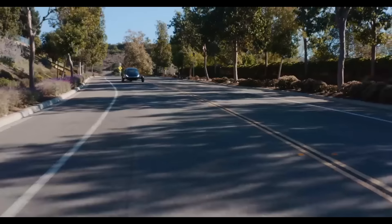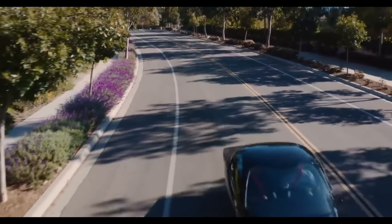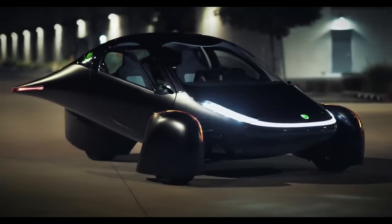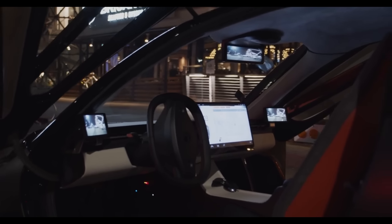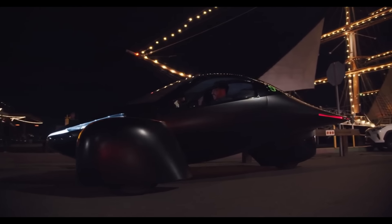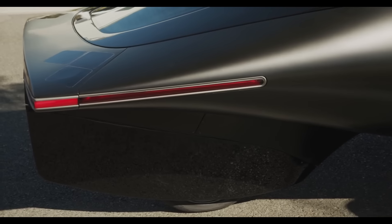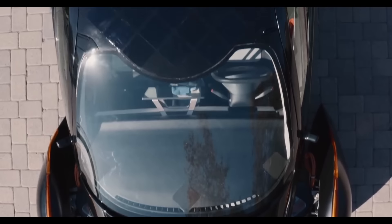A battery pack is also part of the vehicle. Different models have different capacities but typically range from 25 to 100 kilowatt-hours. The Aptera's in-wheel motors provide rapid torque and enable fine-grained control. The vehicle has a top speed of 110 miles per hour and can go from 0 to 60 miles per hour in 3.5 seconds. A driver aid system, roomy interior, and a touchscreen center console are further elements of the vehicle.